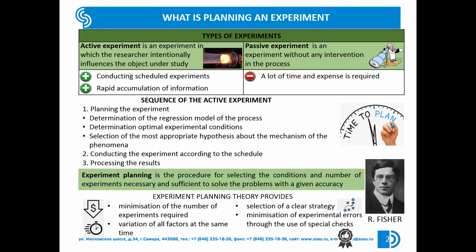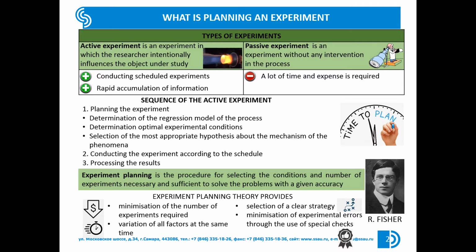The mathematical theory of experimental planning refers to the science of making economical experimental designs that simultaneously extract the greatest amount of information about the object of study. It covers the way experiments are conducted, the way experimental data are processed and used to optimize the production process, as well as engineering calculations. The theory of experiment planning began with the work of Ronald Fisher in the 1930s, which he used to solve agrobiological problems.